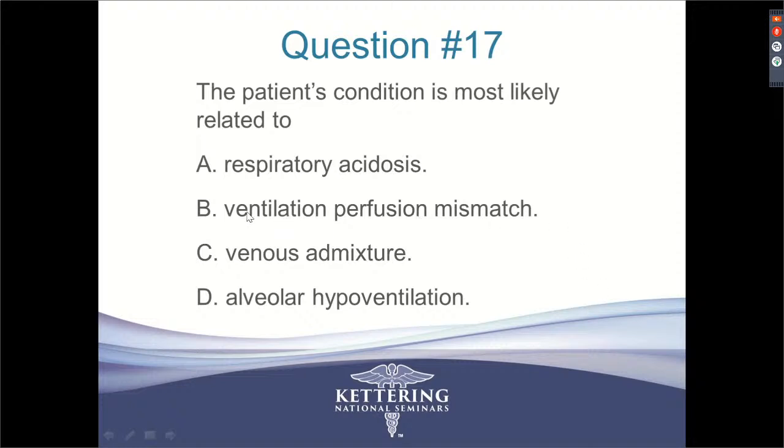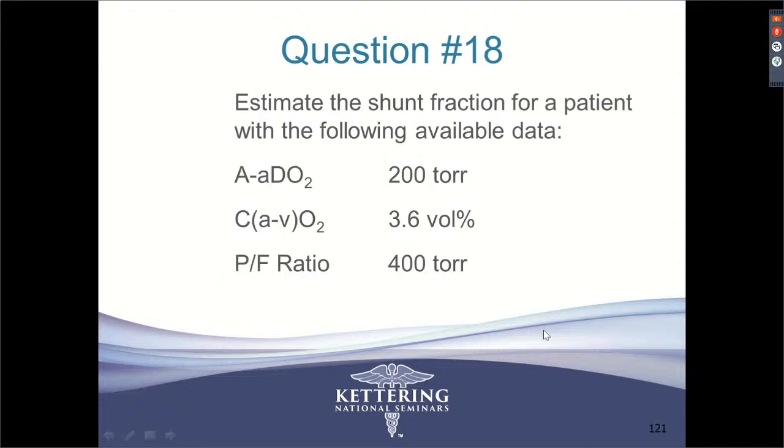Well, some of you may have jumped on this one. Remember, V/Q mismatching is this. That's not a shunt. This would be the only one in this list that would constitute the name of a shunt, venous admixture, okay? Now, what do we do to fix the problem for venous admixture or shunt or refractory hypoxemia? That's right, we do PEEP or CPAP, correct. And again, the FiO2 has got to be greater than 60% for us to interpret that as being the problem, right?